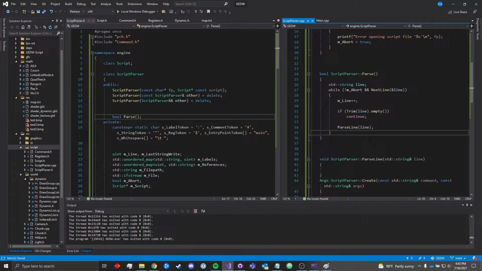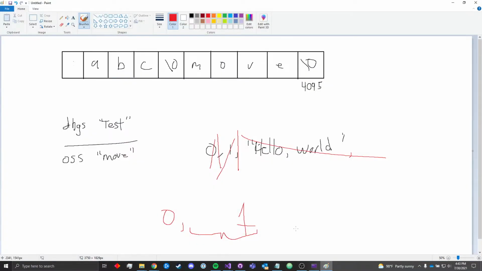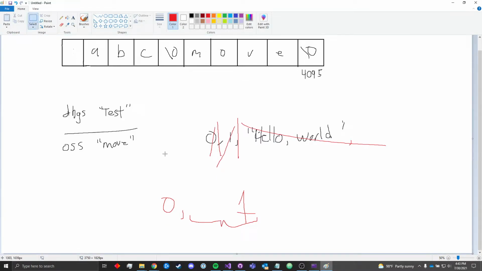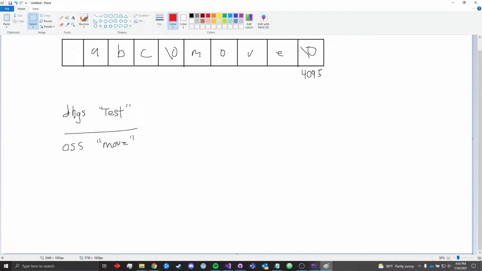But there are going to be certain cases where you can't just do everything on a single read through. I should zoom in so I have more space.